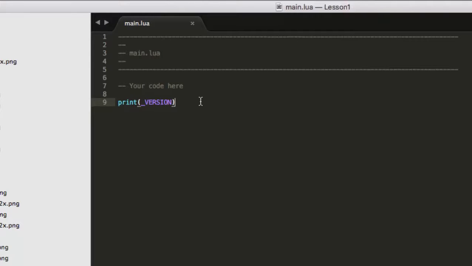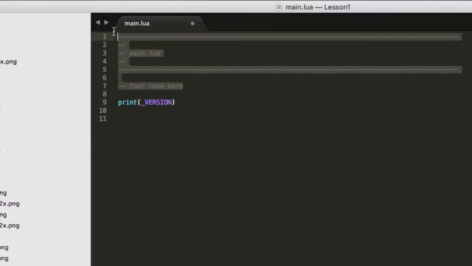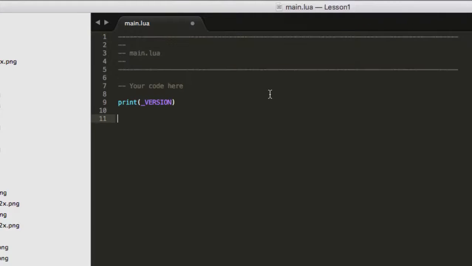So next up, commenting. Pretty basic. As you can see at the very top there, the template comes with some initial comments, and you can start off using a single line comment in Lua by using the double dash or hyphen, and we'll just type a quick comment here. This is a single line comment, and of course the Lua interpreter will ignore this line.